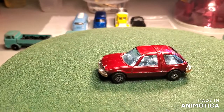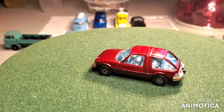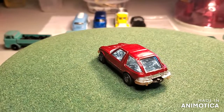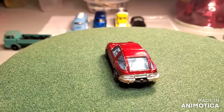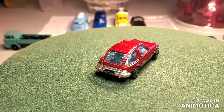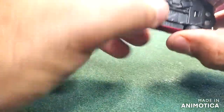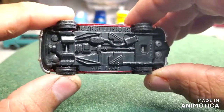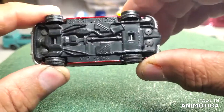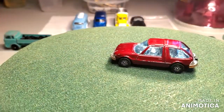If you're not familiar with Wayne's World, it became a movie from the skit on Saturday Night Live starring Mike Myers and Dana Carvey. Dana Carvey plays Garth and this is his car, the AMC Pacer. So let's take a look at it — the Corgi Juniors AMC Pacer. We've got four posts, kind of a little bit of overkill, but we'll get her done.